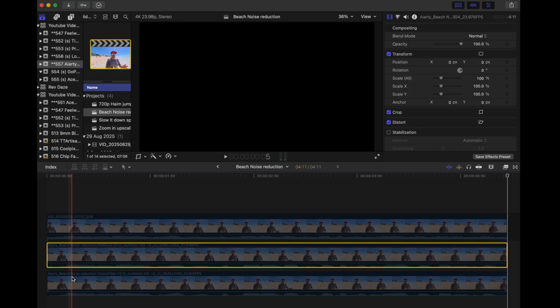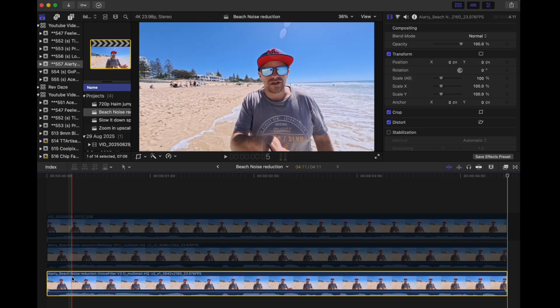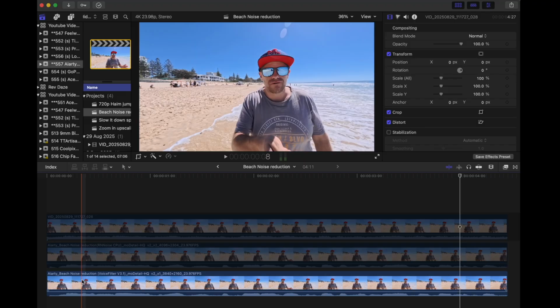And then let's put the big guns on. This is the voice filter 3.1. Isn't that amazing? Now let me chop from one to the other between that last one, the voice filter, and the original audio.